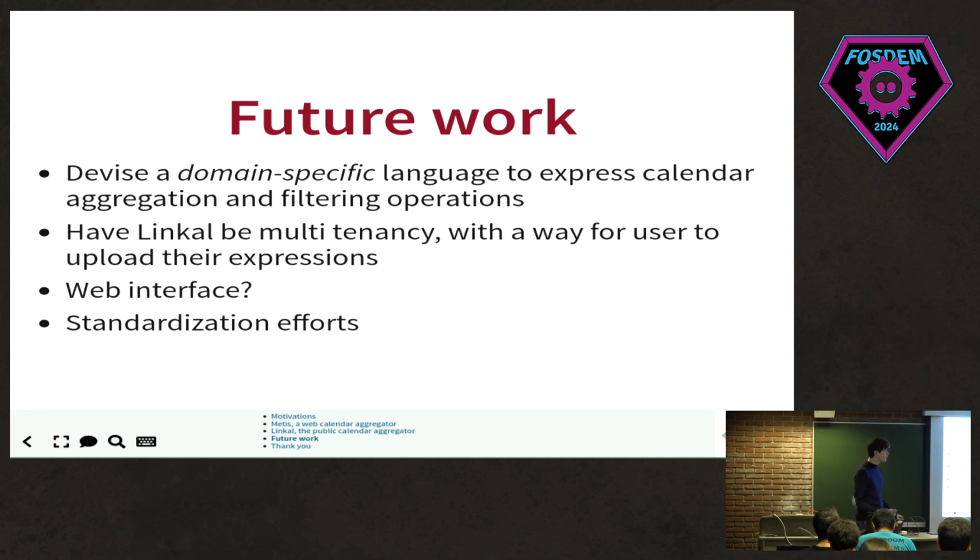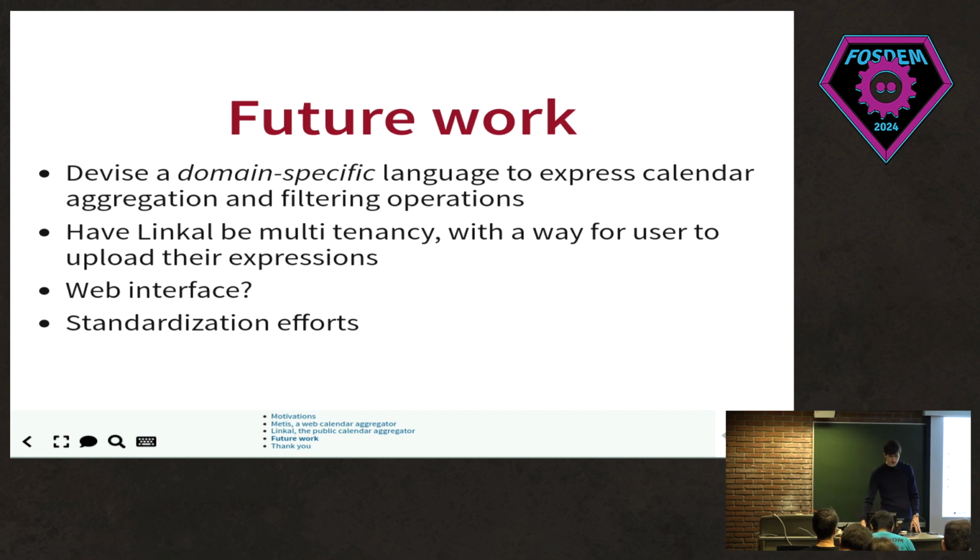And now let's talk about what I would like to do in the future. So as I told you, one of the goals of this project is to also have some kind of filtering feature where you can say, oh, I'm only interested in events happening in, let's say, this city, or happening on Tuesday night or whatever. And currently, the way Linkal is implemented is that you can do that. You could go in the Rust code base and implement the filters yourself, which is admittedly not a great user experience.